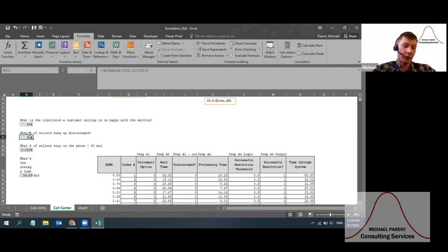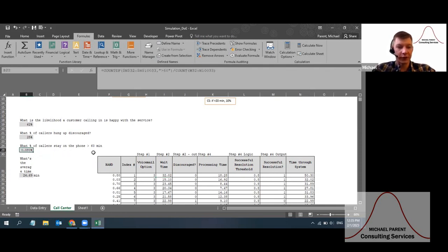You know, if you're familiar with any kind of 5 why analysis, root cause analysis, if you started with improving successful resolution, you might eventually get to wait times, and then you could figure out what's causing these high wait times. And solving that problem will ultimately have a higher leverage solution for the successful resolution.